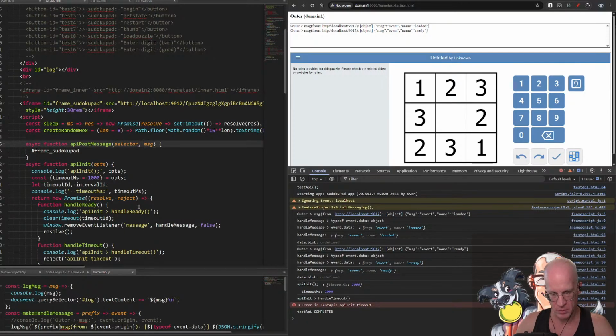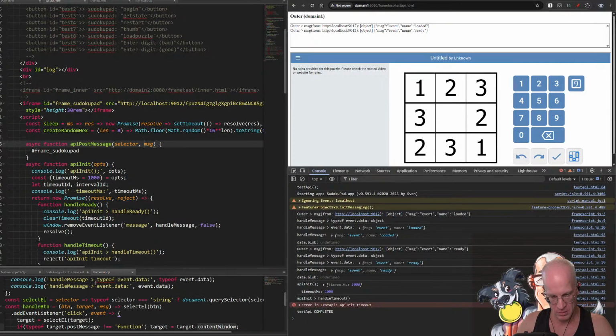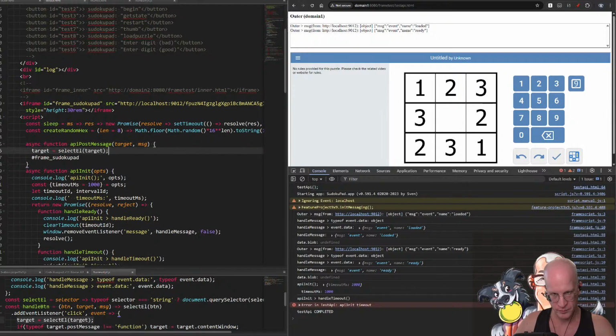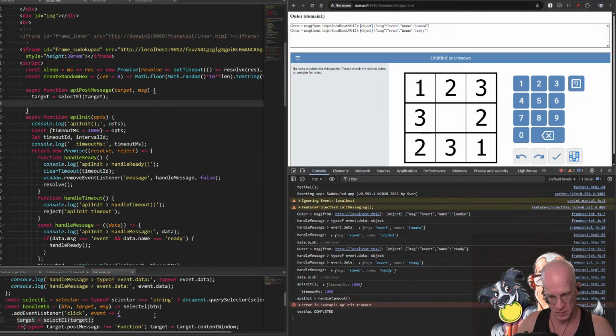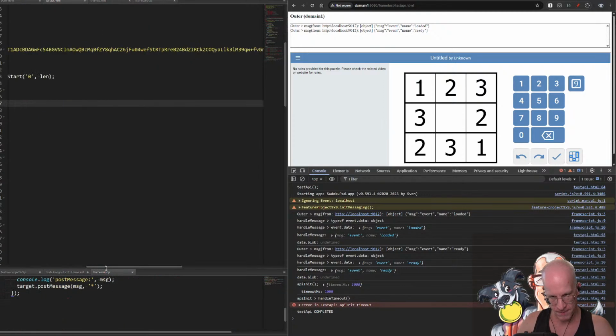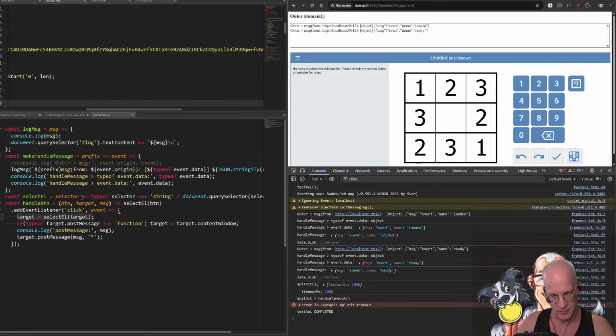Selector, like that. Or target. Target select on our target. Right, and then we'll... Didn't I make a function for that? I feel like I should have made a function already here.